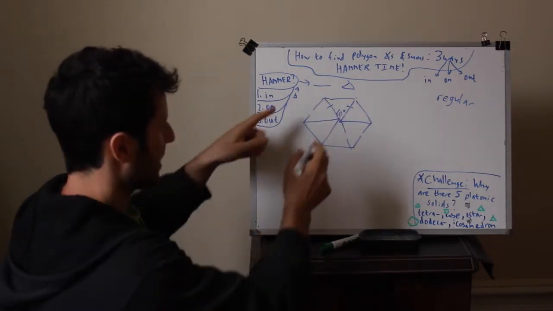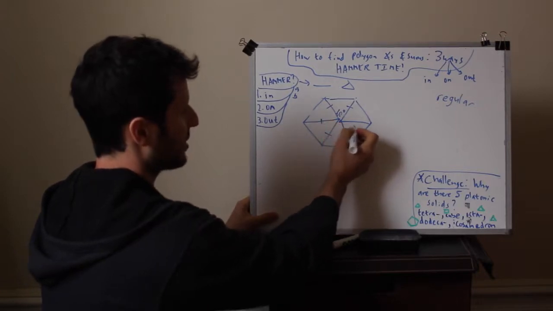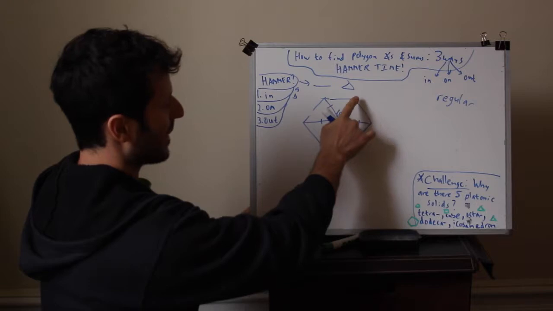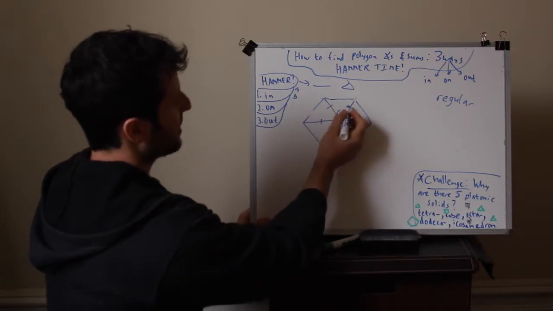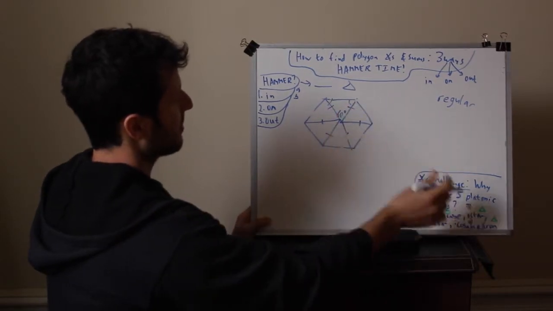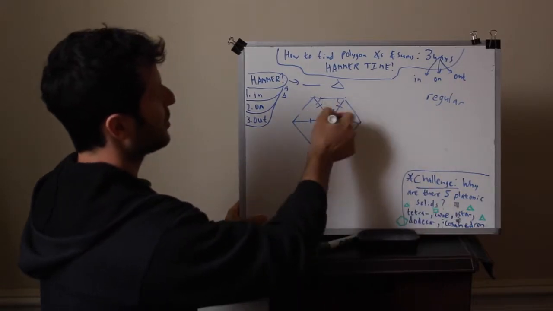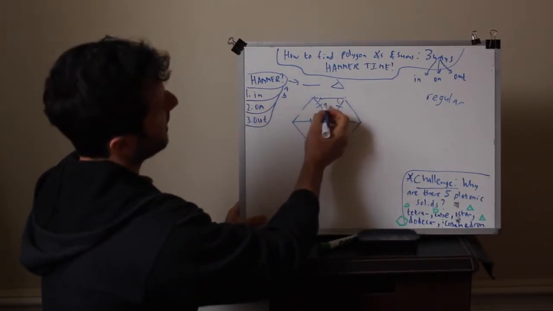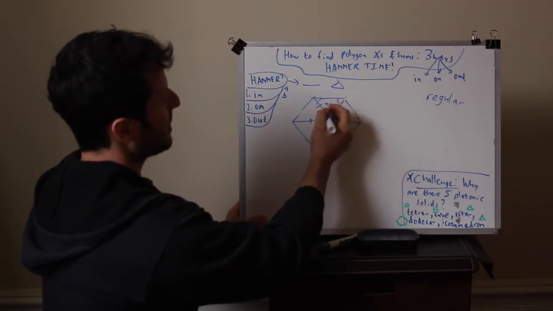And that goes all the way across. So the tick marks just indicate they're all the same. Now that means this is an isosceles triangle, and if these two sides are the same, then these two angles must be the same. And what does that mean? They sum to 180, that's 60, so these two must make up the 120. And therefore they're both the same, so they must be 60 each.